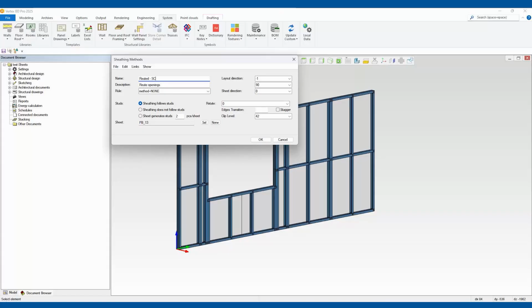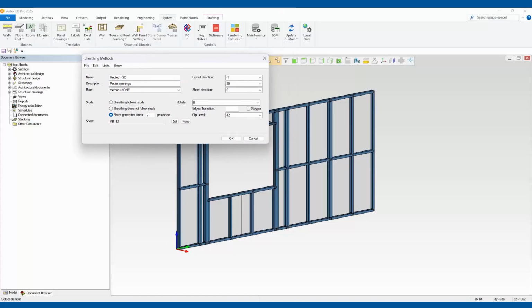Now, the most important thing for these framing tools is that the sheets are going to generate the studs, meaning the sheet starts from this end and it's going to generate this stud at the edge, or these two studs, and the two means that we're going to end up with 2 studs per sheet. So it's essentially saying it's at 600 centers.